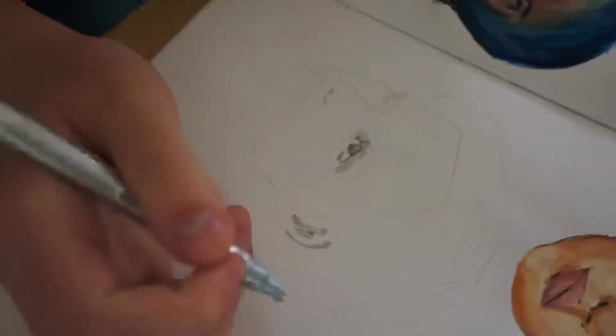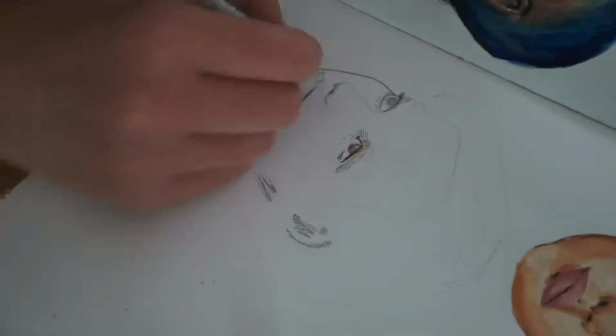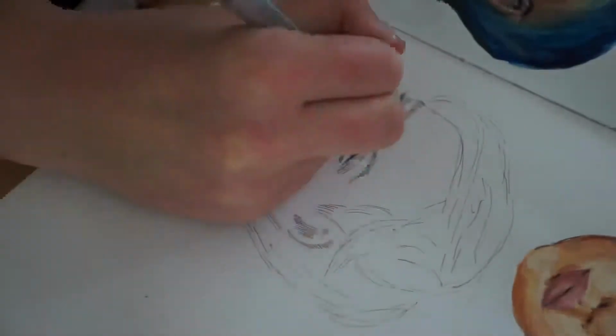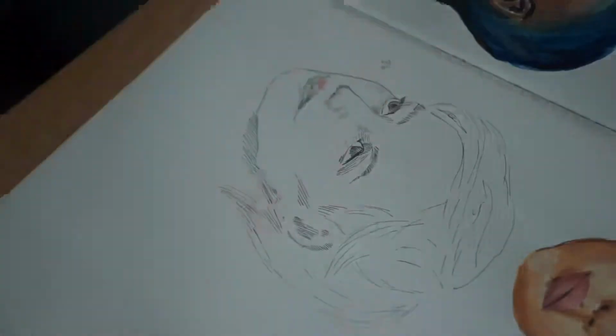Yeah, they were fun. I really liked it. In the end, I stuck with these pen drawings because they took the least amount of time to get to a point where I liked the way that they looked. I tried some gouache ones and some watercolor portraits, and they were really fun and I really liked doing them. They just took too much time, so I stuck with these pen ones.